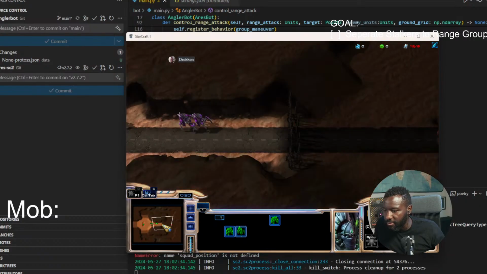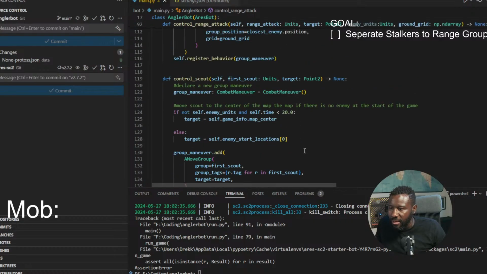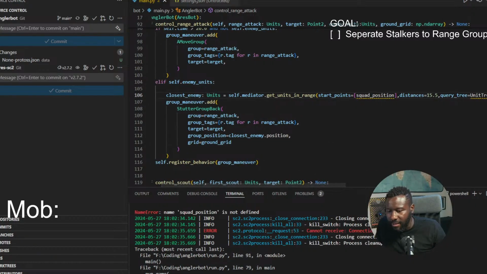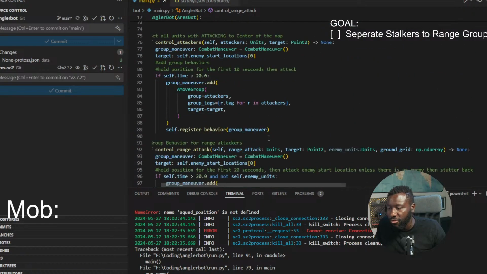Wait, what's going on here? Yeah, okay. So that's good news. It booted. That means it's not so bad. That means we didn't break the bot. That means we just didn't finish what we're doing here. And based on what I saw, we ran into possibly an error when it spotted the enemy, which is most likely this else if statement, which is good. That's not bad.